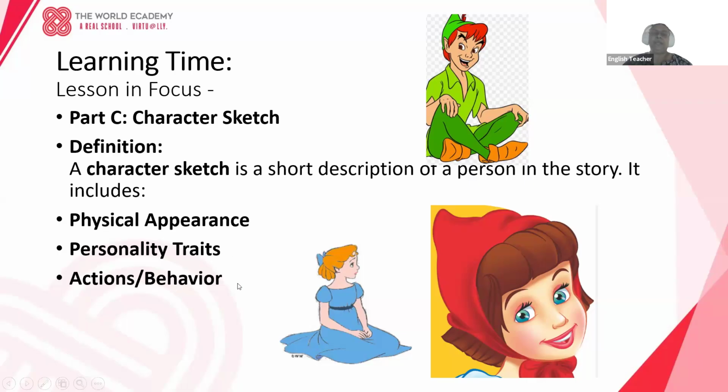Next come actions and behavior. So you can add 2 to 3 sentences about what kind of behavior. Here again, we are going to add some adjectives to describe the characters. So are you getting what exactly we are talking about, character sketches? It talks about the short description of the person in the story. That doesn't mean that however many characters you add in your story, you have to describe them all. Okay, there's no hard and fast rule that you have to describe each and every character. What you can do is, the few main characters can be described in detail. Okay?